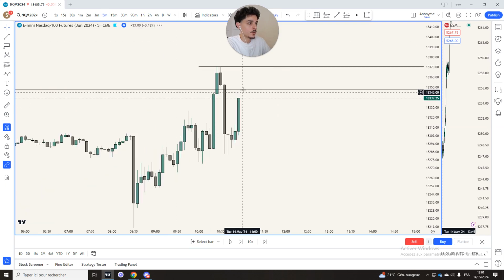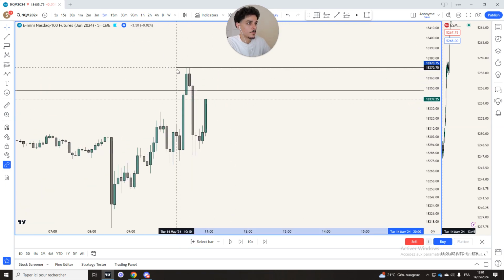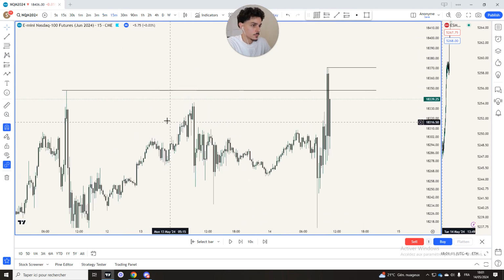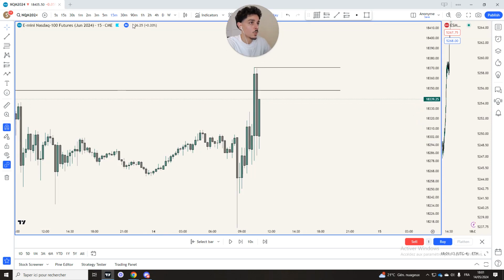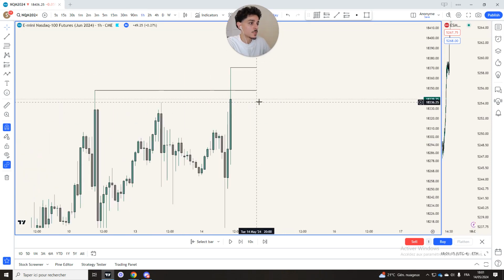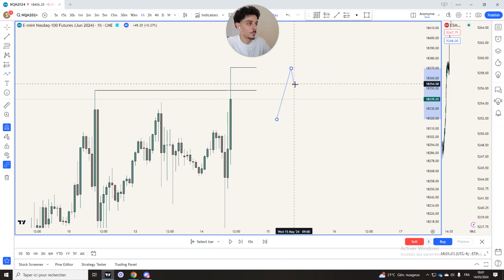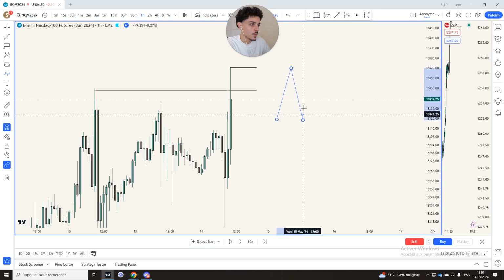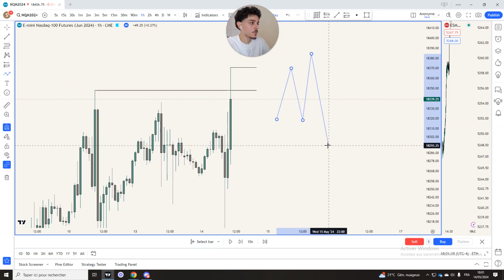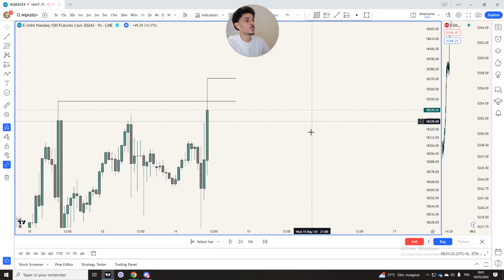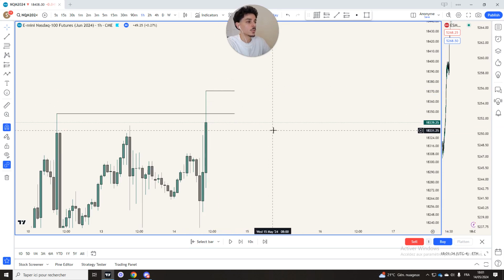even though I knew there would be some probabilities that it would still go up. I would still think that it will go up, because once you sweep a big area of liquidity like this, it tends to do a fake out, then resweep, and then make the real move. You always have one fake move before it, just to engineer enough liquidity for the market to dump after.